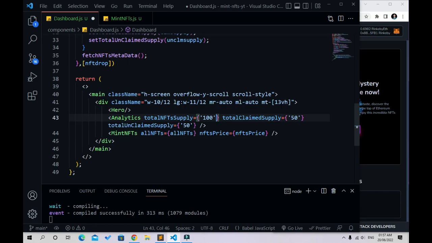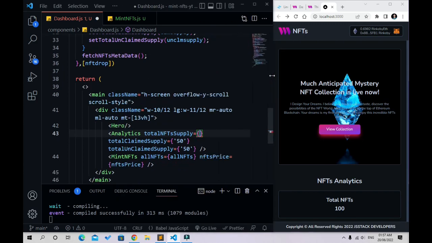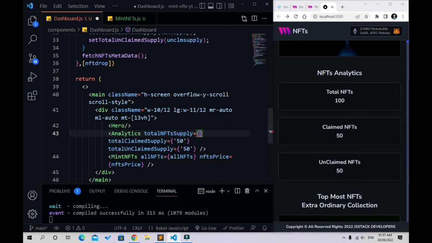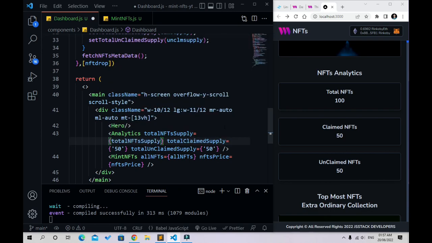If I remove these hard-coded values in there, let's double check on the live screen. Total NFTs supply.